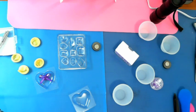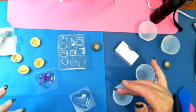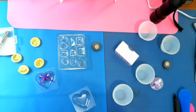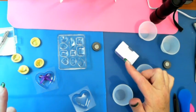Anyway, so cover minders. This is going to be an interesting little go. I've done a little bit of trials and not happy with them, but I think I've worked it out.